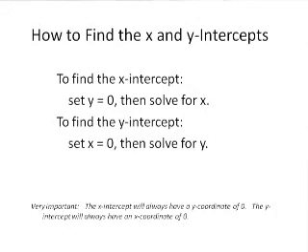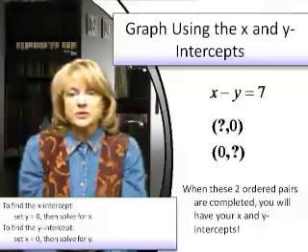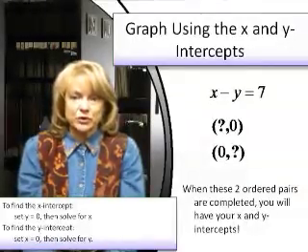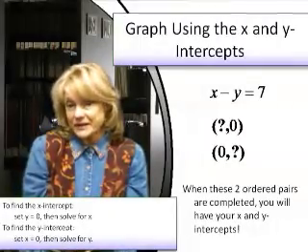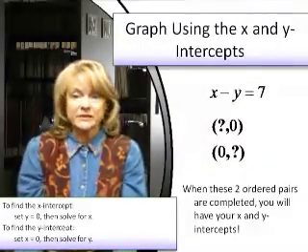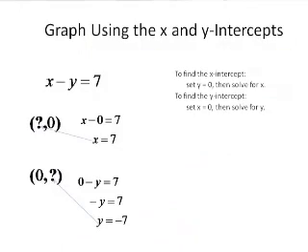We have already discussed the fact that the x-intercept has a y-coordinate of 0. So to find the x-intercept, we substitute 0 in for y and then solve for x. To find the y-intercept, we substitute 0 in for x, solve for y. So here are our 2 incomplete ordered pairs. I bet we find the math behind finding the intercepts fairly easy. Not much work here, especially with this equation arranged the way it is.